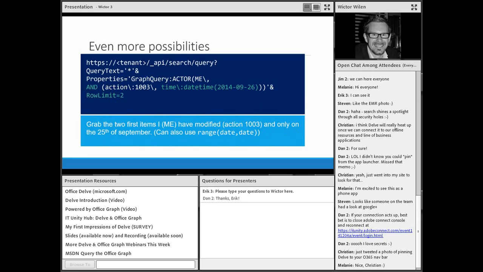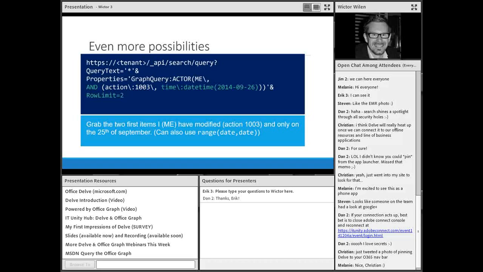And we can do really complex queries. Writing these graph queries can be quite cumbersome, and it's really easy to make small mistakes. So be very thorough when you do this. The easiest way, I think, is to just use a web browser and write everything in the URL line. And you get fairly decent error messages as well if you type something wrong.